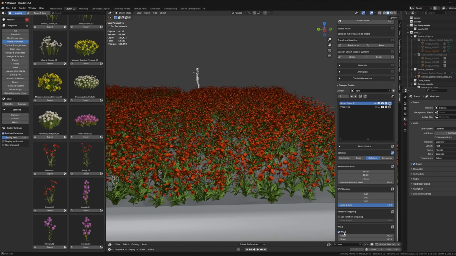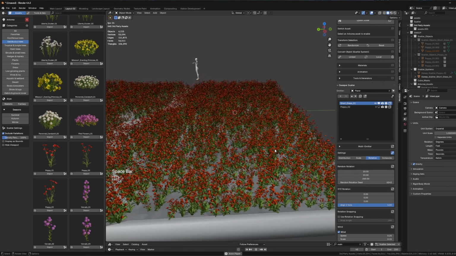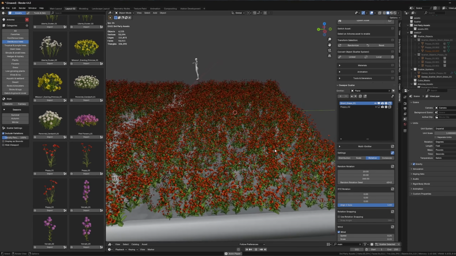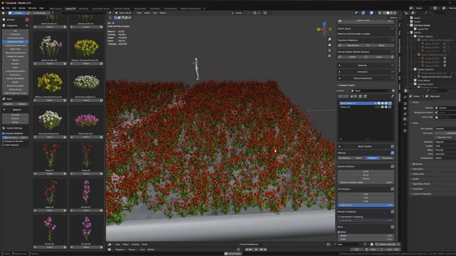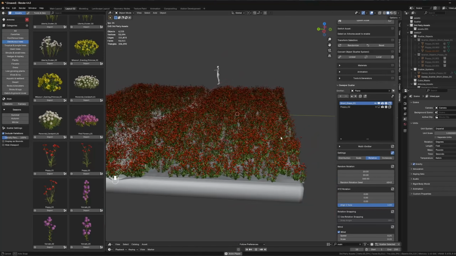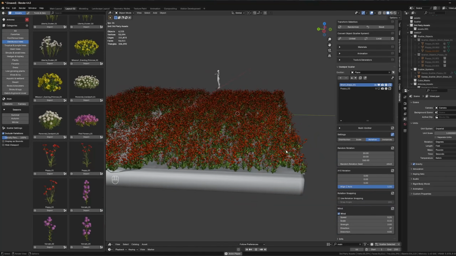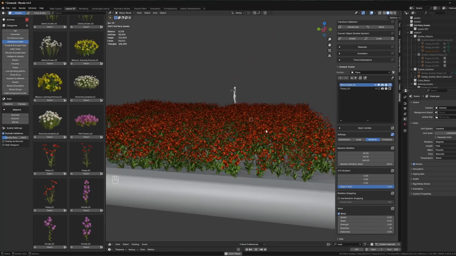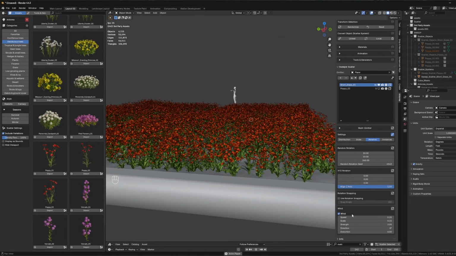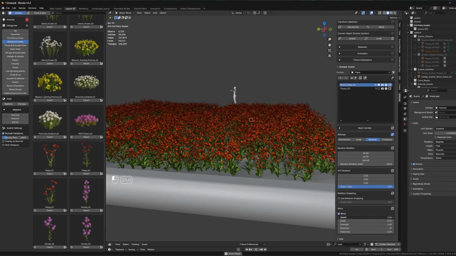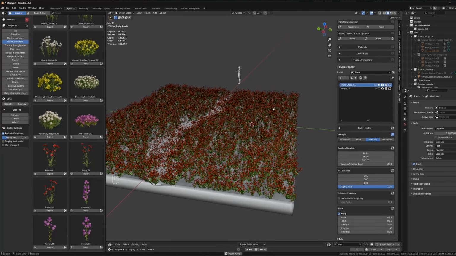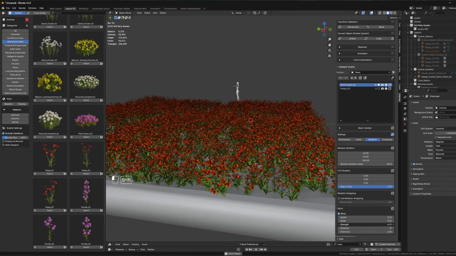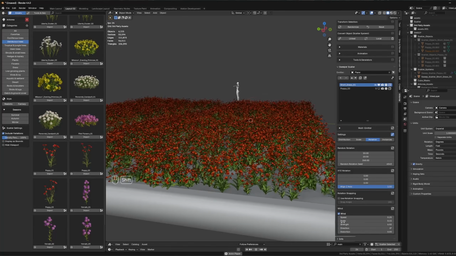Great. Wind. So wind is really good for generally basic wind. If you need wind on a grass system, flowers, something smaller, I wouldn't recommend this for trees or taller assets, just because this is rotation based wind and it's just rotating the instances over time using a noise texture. So this is generally what I use for flowers and grasses and stuff. Speed will increase the speed of the system. And then scale is the scale of the noise texture that's basically displacing the rotation over time. Strength is just basically how much the instances are going to get rotated.